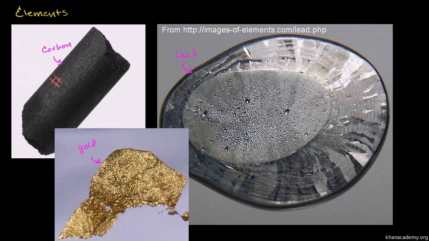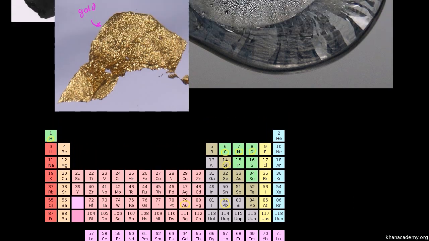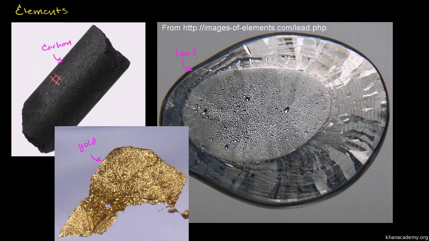And all of our elements are listed here in the periodic table of elements. C stands for carbon. I'm just going through the ones that are very relevant to humanity, but over time you'll probably familiarize yourself with all of these. This is oxygen. This is nitrogen. This is silicon. Au is gold. This is lead.